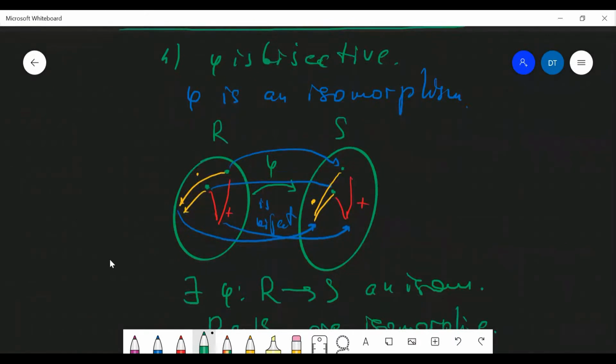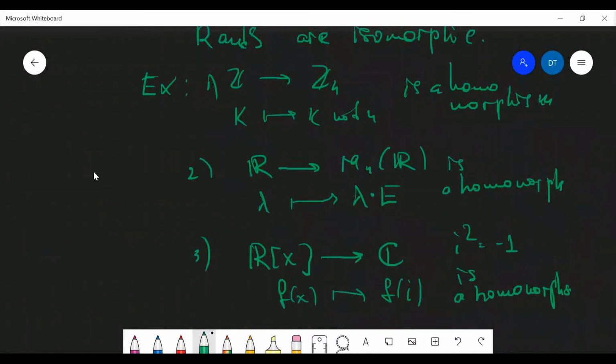What I'm saying here is that you can check that all 3 axioms are satisfied in all 3 cases. So this map preserves addition, multiplication, and the identity goes to the identity. This map also preserves addition, multiplication, and the identity goes to the identity. This is more or less obvious here, but it should be clear that you need to check all these properties. I'm skipping this verification here. I'm just claiming that these maps are homomorphisms. But if you provide an arbitrary map, with probability 1, it's not a homomorphism, it's just a map.